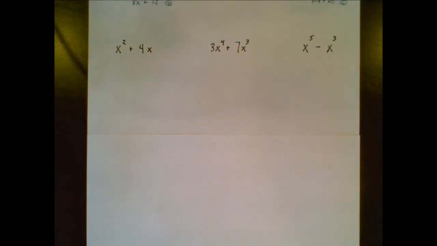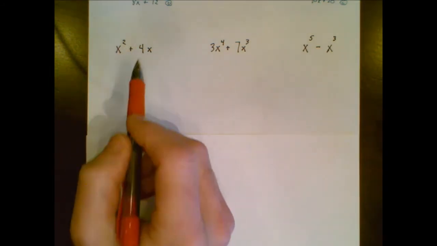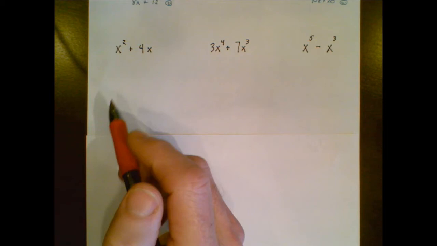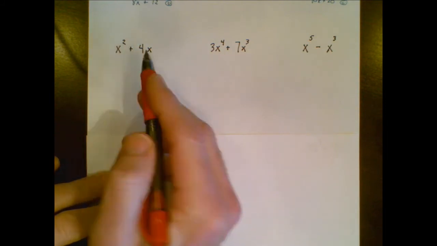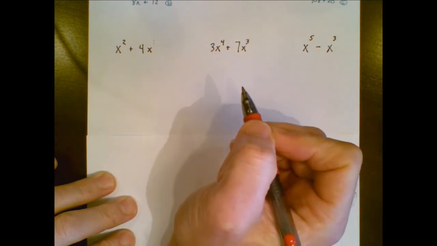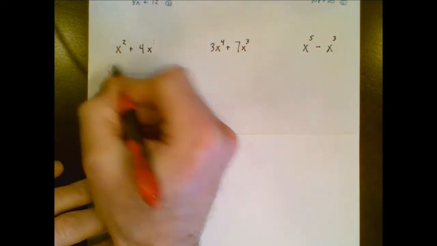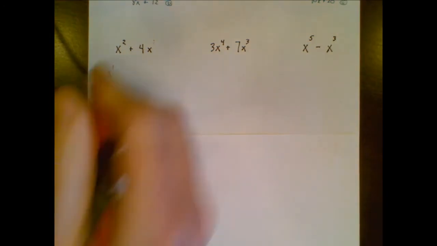These next 3 questions give you a little bit more to think about because now your GCF is going to involve a variable. This is a very important point. A GCF is going to include the variable with the least exponent. Here I have an exponent of 2, here I have an exponent of 1. So I have a GCF of x to the first power. I know you probably wouldn't write that x to the 1.